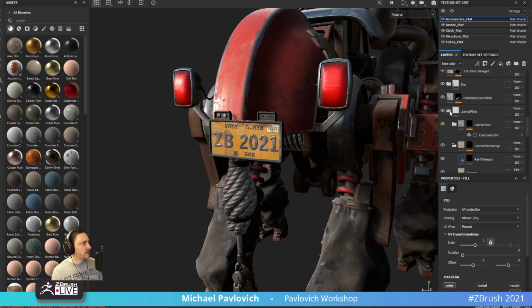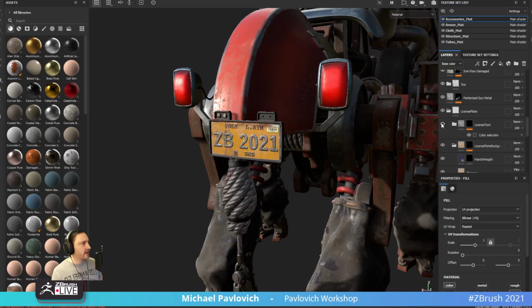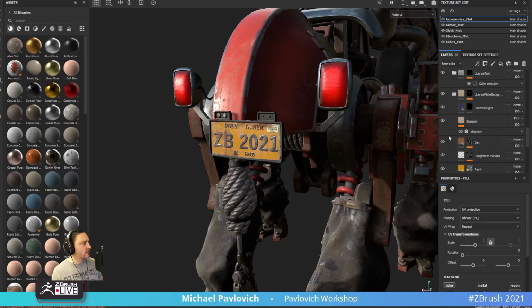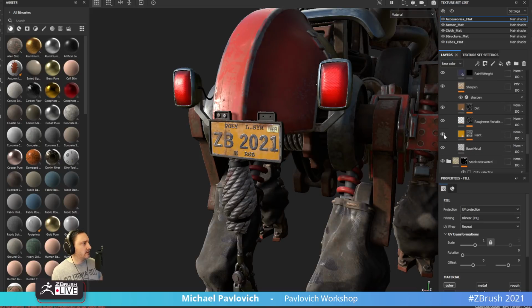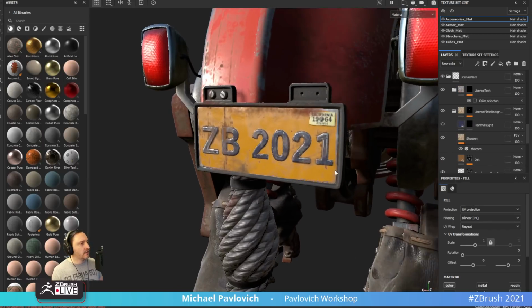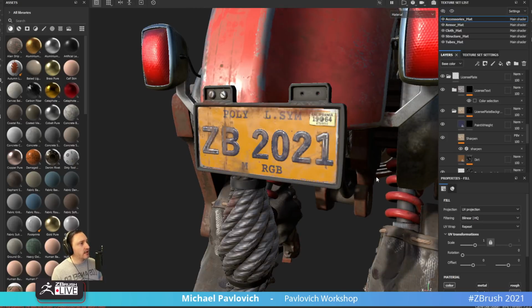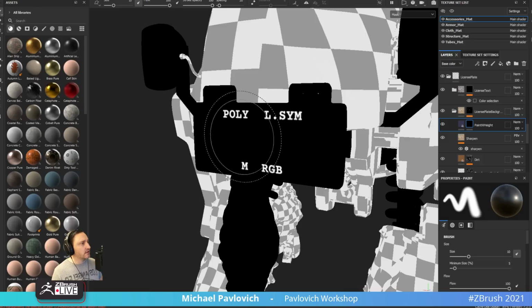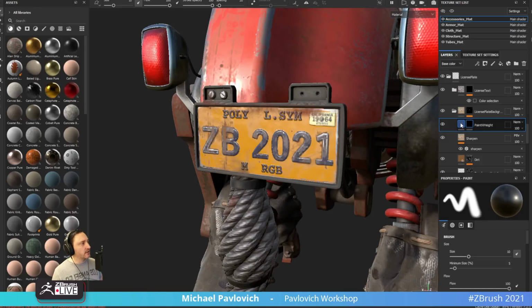There you go. Okay, so here's the license text here. Oh, that's just the license here. Let's see, paint, base metal. Oh, paint height. There we go. So you're going to see this stuff here. It looks modeled in, but it's really not. It's just a height stamp on here.